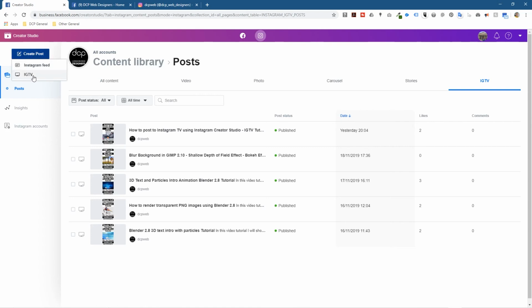It's a different workflow and a different logic, but it's worth learning as well, because now you can start to get up to 1 hour of content onto Instagram TV. So you can post videos that are an hour long in duration. So it's good for tutorials. But if you want to do loads of short videos as well, and you want to publish them, especially on a schedule, so maybe one video today, tomorrow, next week, and one Instagram post today, and so forth, then you can follow my tutorials and I'll show you how to do that. Just check the YouTube description and you'll see the link there for Instagram TV.